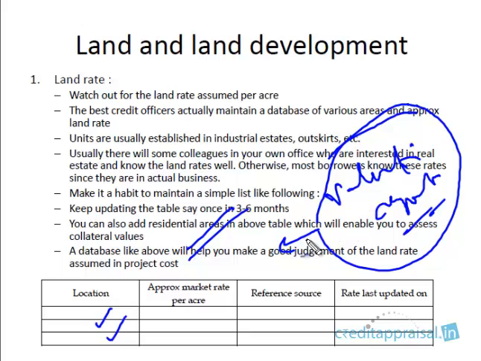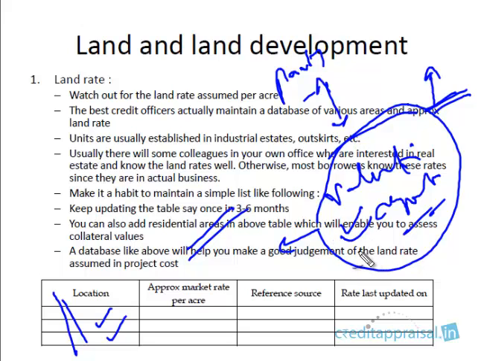But don't take this straight away, because there could be some liaison between the party and the valuation engineer. So just be careful about this. Usually the valuation will be on a higher side, so don't take this value as it is. Just cross compare it. If you maintain a table like this, culled from various sources, maybe from your colleagues and from the borrowers, you'll be in a better position to cross-check the value assumed in the valuation report.